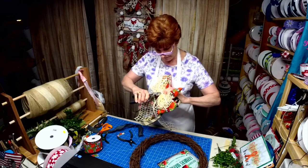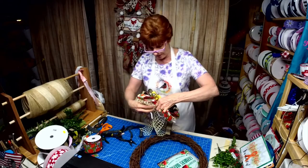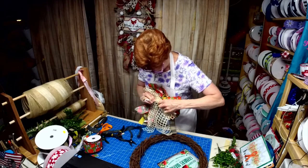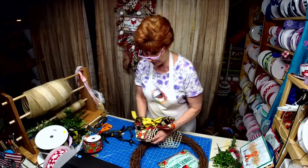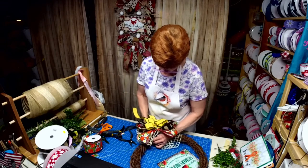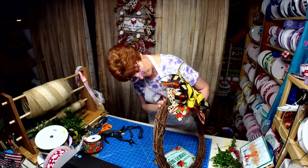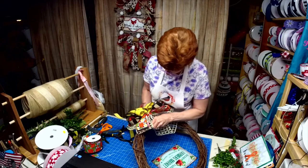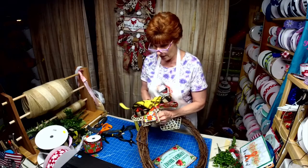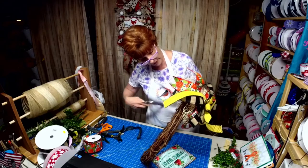And I found a company to get neutral colored tinsel ties from. So I will be ordering those for all those that watch me. They know how much I despise pipe cleaners. So I will have some neutral tinsel ties in my Etsy store, which is awesome. All right, come on now.